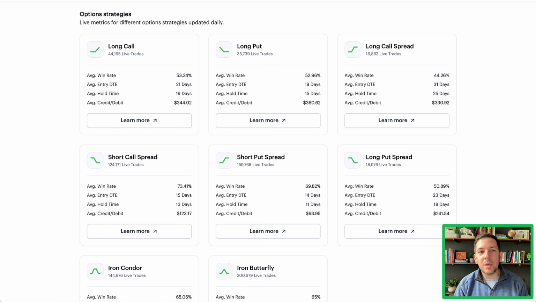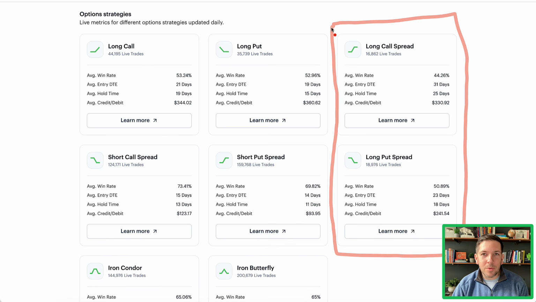But generally speaking, because we track this across the entire Option Alpha platform, and of course, this is all live trades across the Option Alpha platform, we can actually categorize this into different types of spreads that people are using and the overall win rates. Again, this is very broad because, of course, people have different profit targets and stop losses, etc. So we can't get so minute into the details, but broadly speaking, if you look at these types of trades, which these two right here, which would be long call spreads and long put spreads, these are debit types of trades. These are debit spreads. So we'll just put a D right there for debit spreads. But you can see that the win rates are not too great.